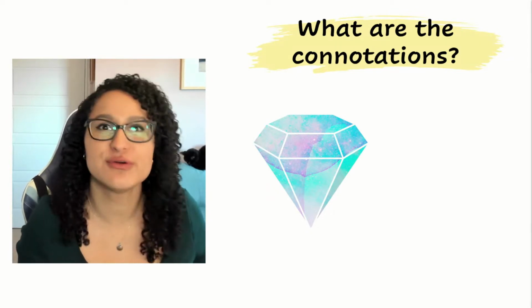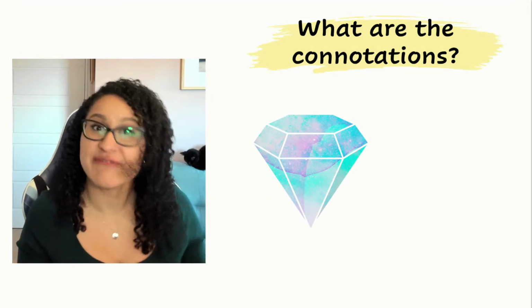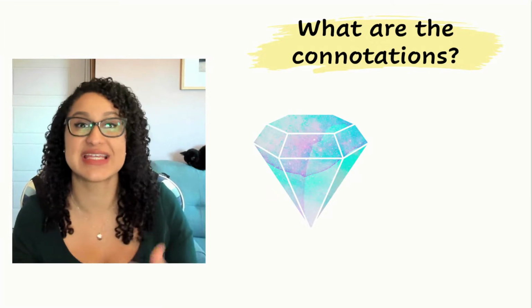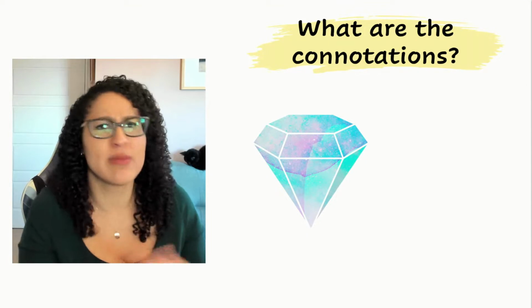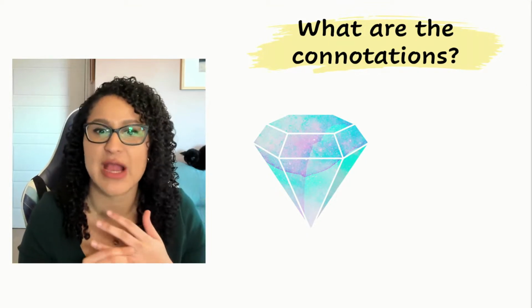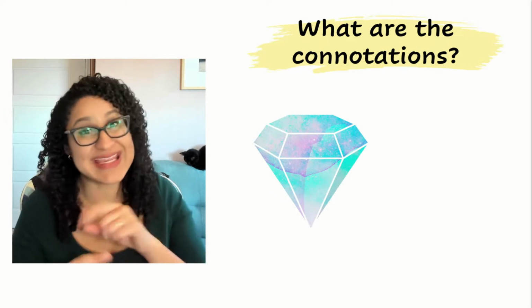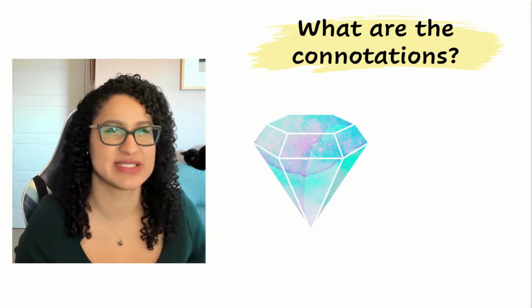Expensive? Beautiful? So you can see that there are some words that we all have in common, that we as a human society have created as our secondary meanings. We hear diamond, we think expensive, or maybe we think wedding or something like that because of how commonly they're used with diamond rings. However, it can also be really culture specific and text specific too.